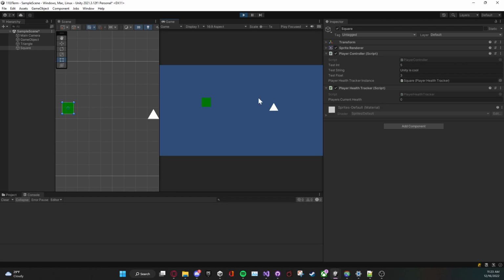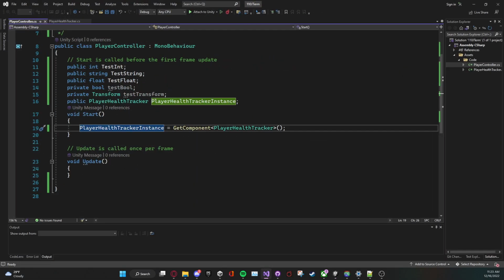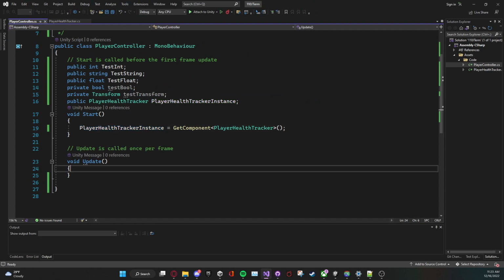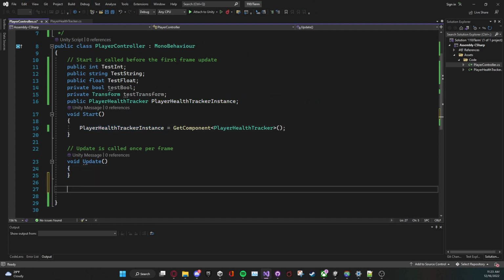Okay. Now, update, we already saw it happen in action, right? We had player's current health being set to 1,000 every frame, and because it was happening every frame, we couldn't update it. That's really cool. Those are two really powerful tools we have. However, we can make our own tools. So let's say I wanted to say update health here.